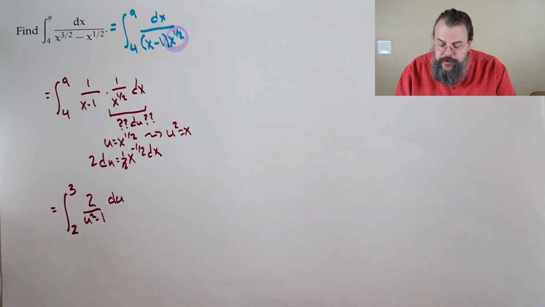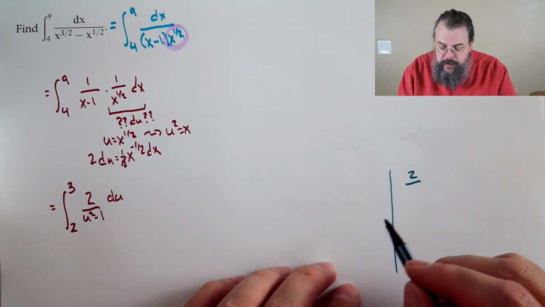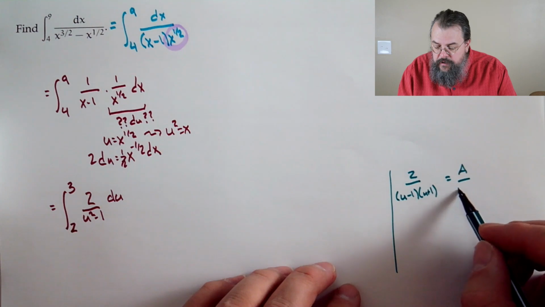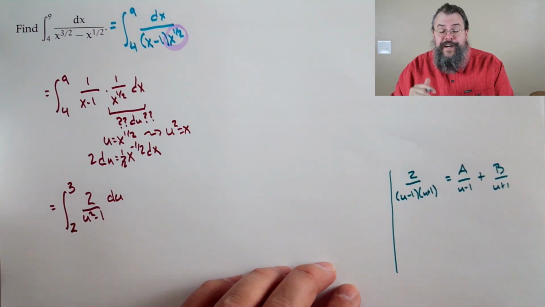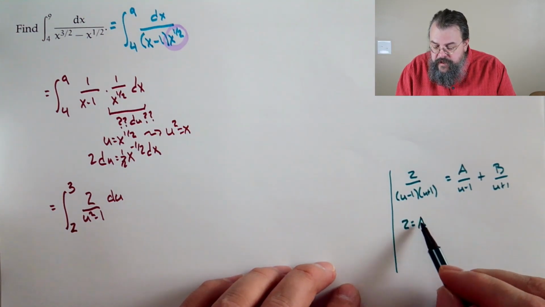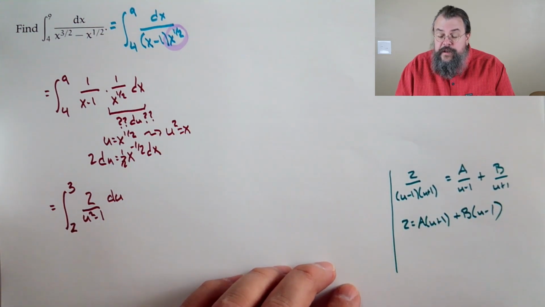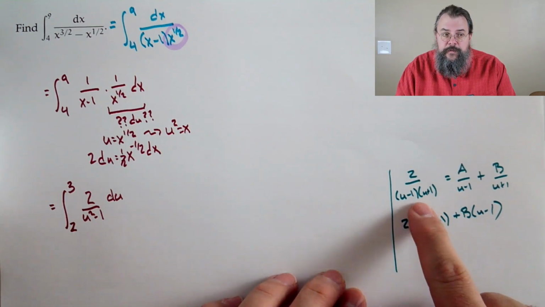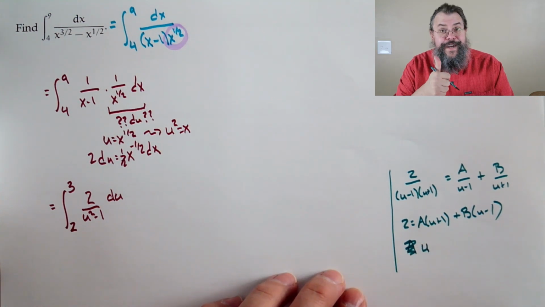We're ready. So let's do some work on the side here. We're going to say, look, 2 over u squared minus 1. Well, that's u minus 1 times u plus 1. So that's something over u minus 1 plus something over u plus 1. Clear your denominators. So we'll get 2 is a times u plus 1 plus b times u minus 1. And of course, clear your denominators just means multiply by the denominator there. And make good choices. Make good choices. For example, learning calculus. Great choice.